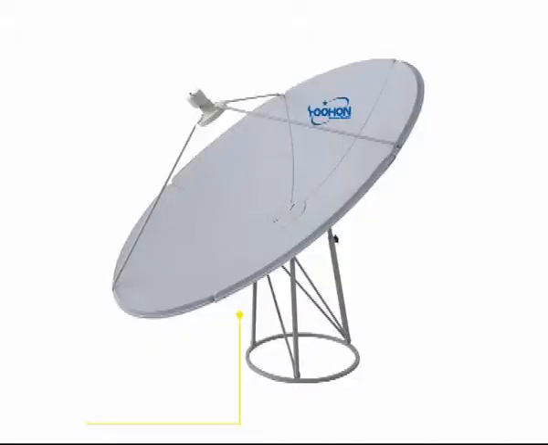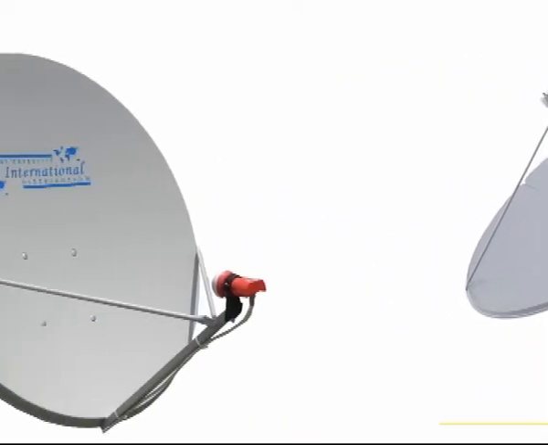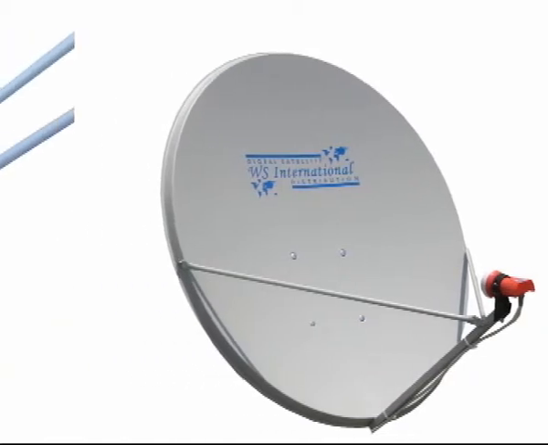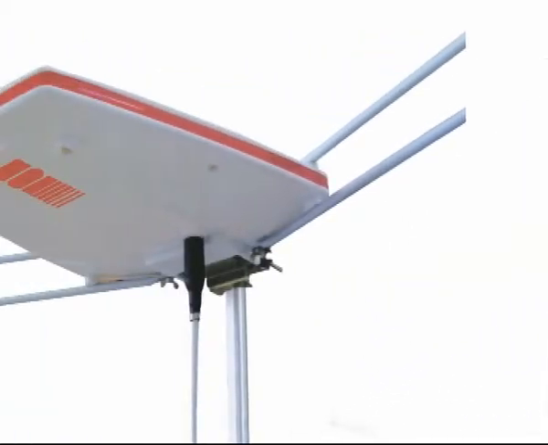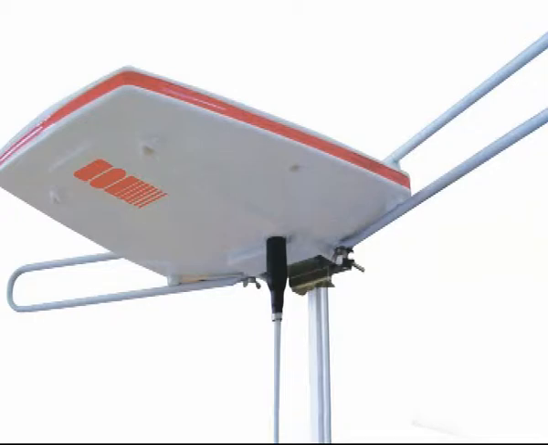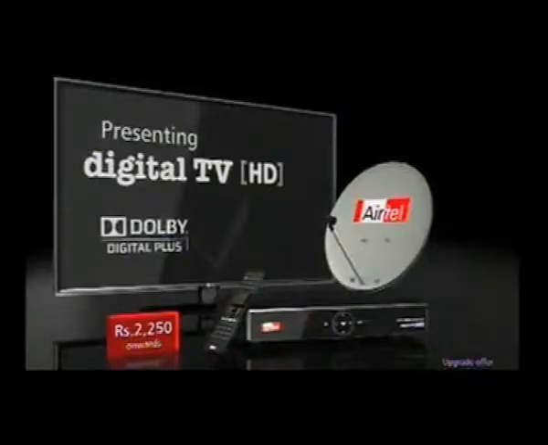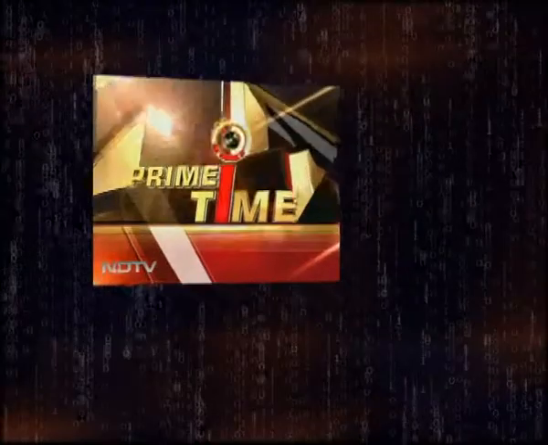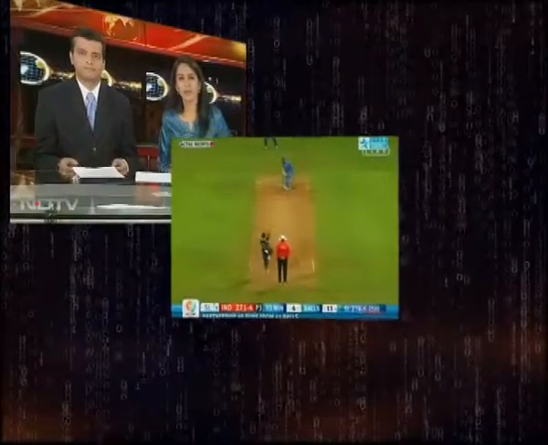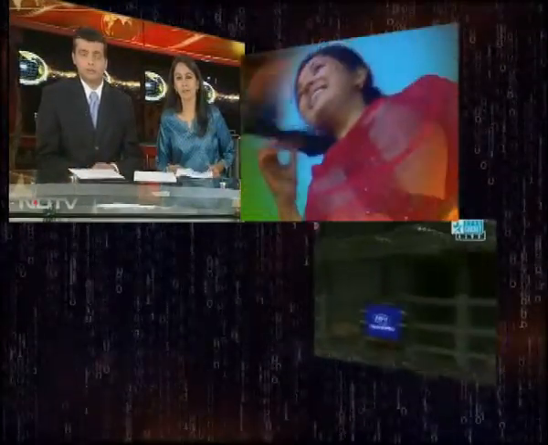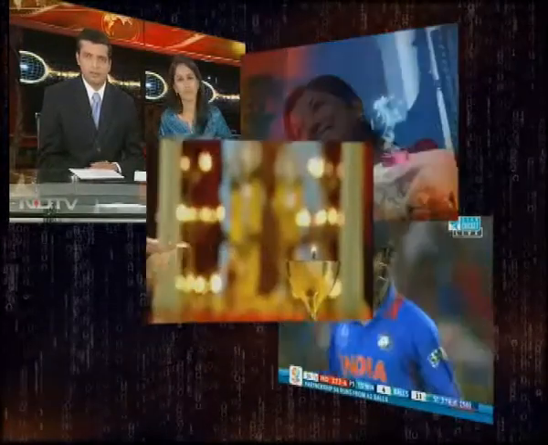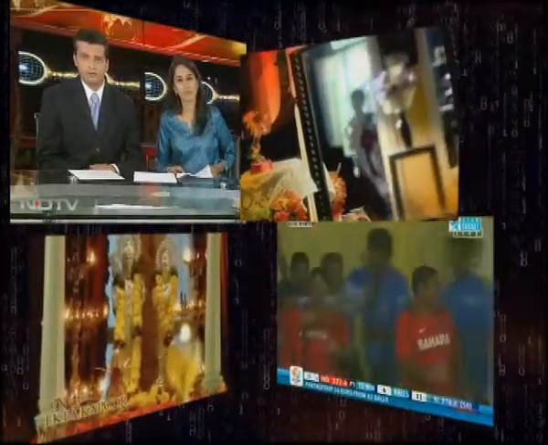As direct-to-home television has become more popular, the sight of parabolic dishes on the roofs of houses has become very common. It allows the broadcaster to reach the audiences directly, and it allows viewers the choice of a multitude of channels. From movies and entertainment, to sport, to daily news and weather, it's all available on satellite television.